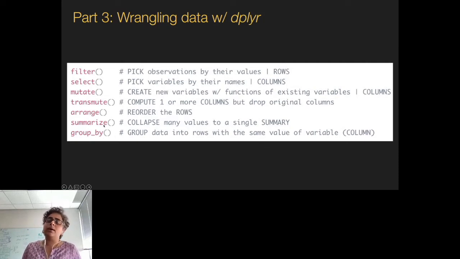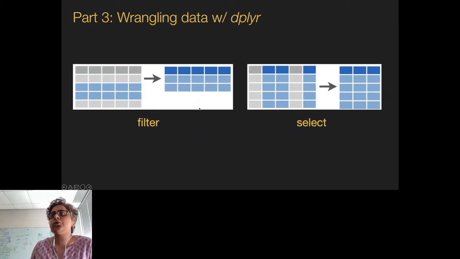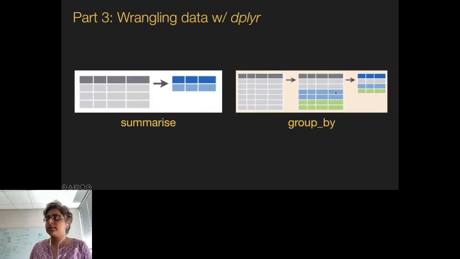Summarize and group by are very helpful when you're working with different subsets of your data and getting summary statistics for not just your whole data, but for different subsets of this data. And we'll see what that looks like. So filter is basically you're subsetting different rows. Select is when you're subsetting different columns. So when you use summarize, for example, if I just say mean or average, right, for my different samples, for instance, for each column, I would just get the summary statistics.